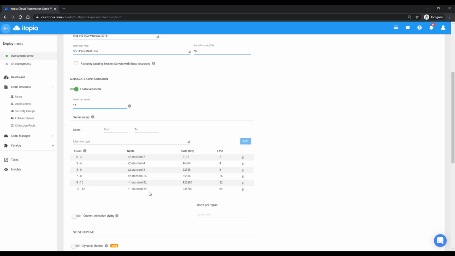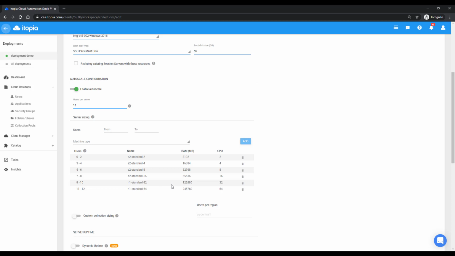Now I also want you to take note that this physical VM will be resized when I add users to the collection, and you can choose whether to resize the VM immediately or if you have it resize after hours. I want you to also be aware that we cannot dynamically add resources to a VM, so each time the VM changes size, it's going to create an outage, which is why you can schedule that resize for after hours. So imagine in day 1 you add 10 users into the collection pool, and then day 2, tomorrow, those users can start logging in and they would log in to a 32 core VM. So that's the concept there.